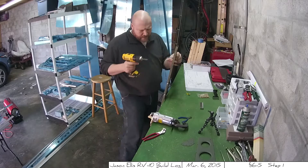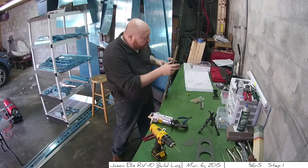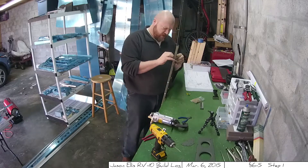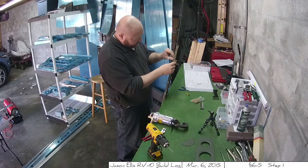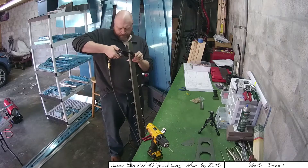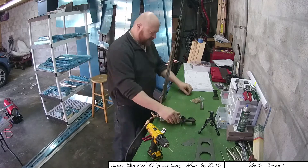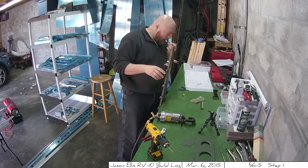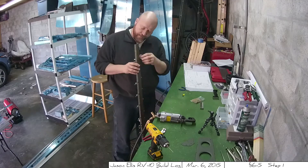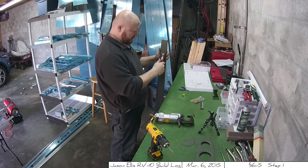I would make a serious piece of advice here: if you are going to do this, make sure you do the two little inner holes first. For this particular section, I really think the instructions weren't good. To help clarify things — rivets that go through the top rear spar and the doubler but not through either of the hinge parts use 4-4s. The rivets that go through the rear spar, the doubler, and the hinge parts use 4-5s.